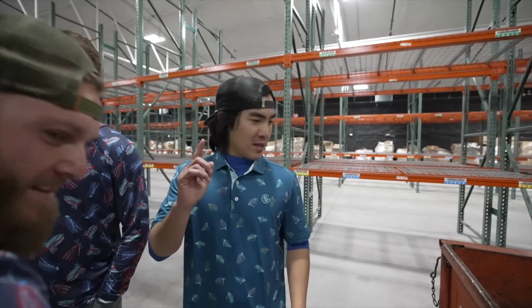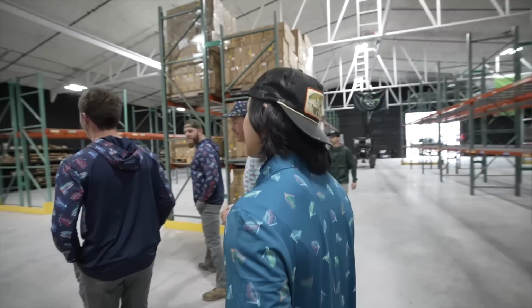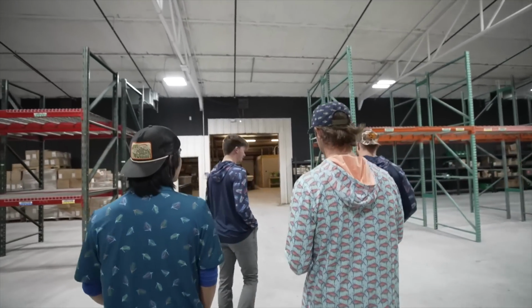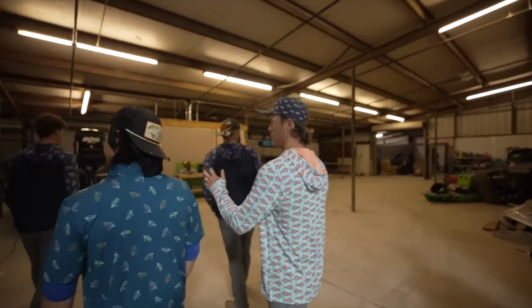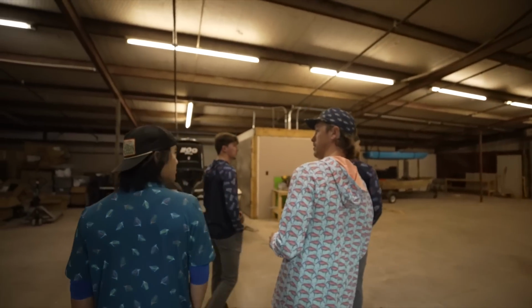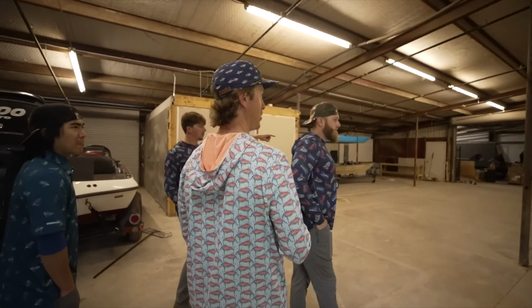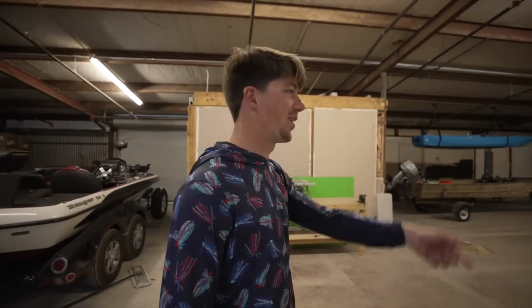Well, I think there's only one thing left. Head over yonder that way. The dungeon. Yeah, this is the Googan dungeon. Dimly lit in there. It's like a scene from Saw. So anything and everything extra, just extra stuff goes in here, along with our fishing habits and extra vehicles. We've got kayaks, the hovercraft, the tank. Oh yeah, there is a hovercraft. Yeah, the hovercraft's right here.